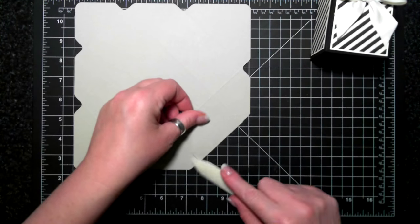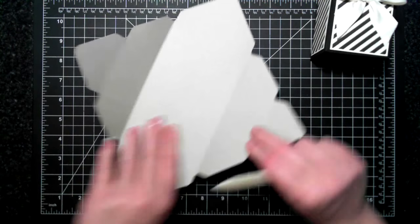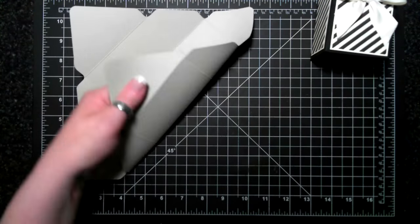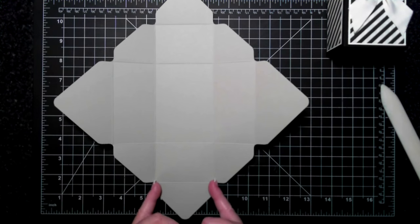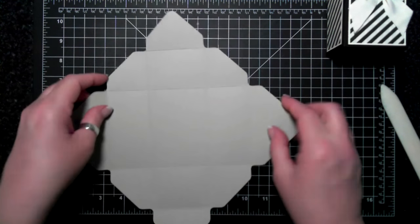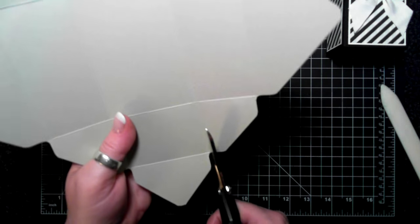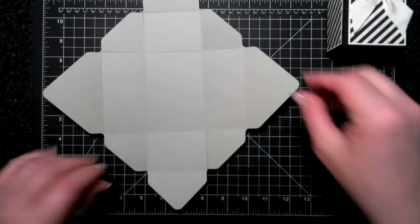Okay, so we are folding and burnishing those score lines. It's important to have a square box. Okay, now I'm going to cut from this notch to that score line. So basically here and here and here and here. And it does help with these craft scissors if you have them, because all it takes is one cut. They cut like butter again.